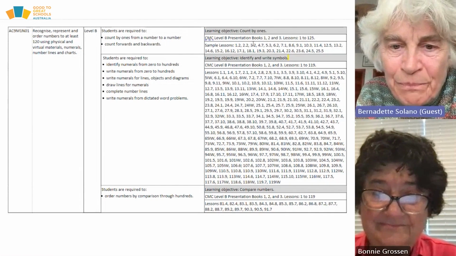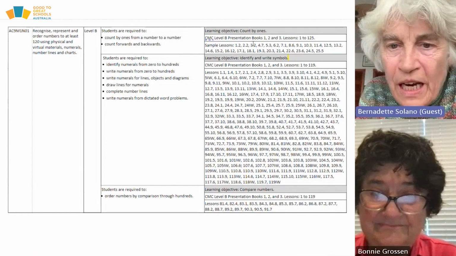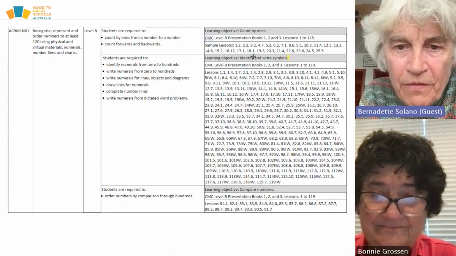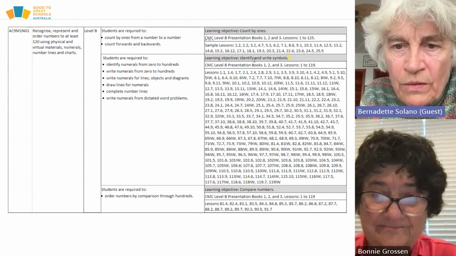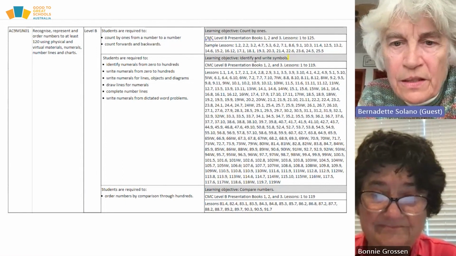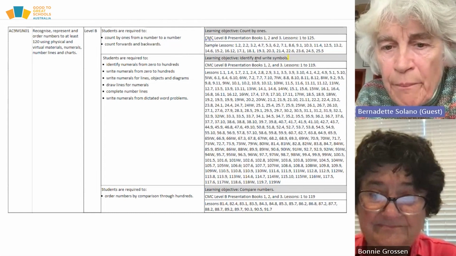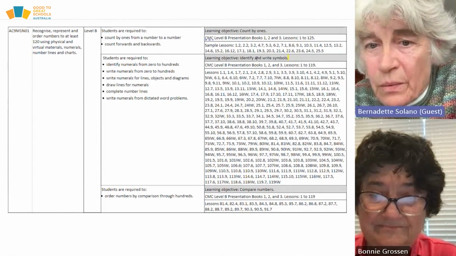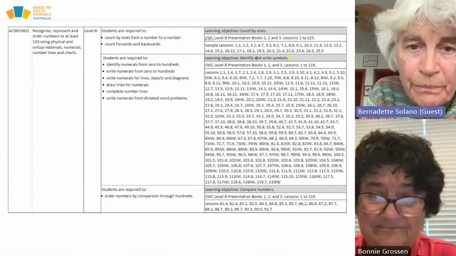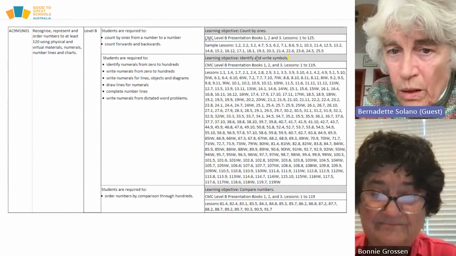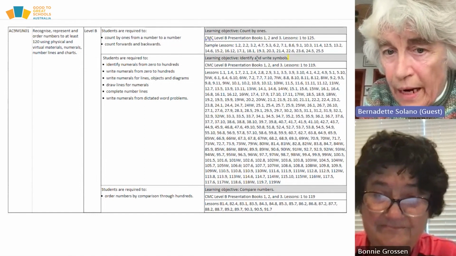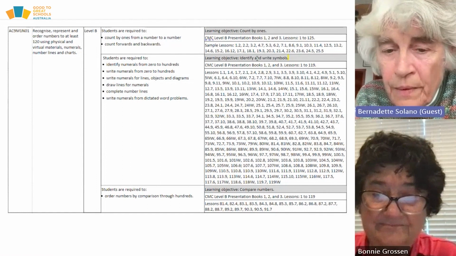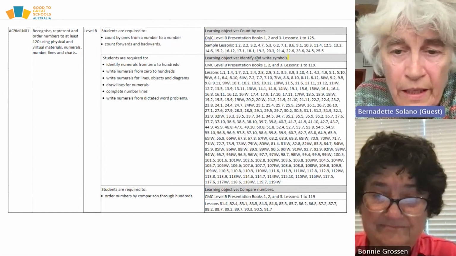And so, for example, just identifying and writing symbols, if you go down to that section of the final column, again, it's in all of the levels, goes through many, many lessons. Now, you don't need to worry about finding these exercises within the book. It gives you the lessons, and the 1.1, for example, means lesson 1, exercise 1, 1.4, lesson 1, exercise 4, and so on. It also lists all the independent work practices.